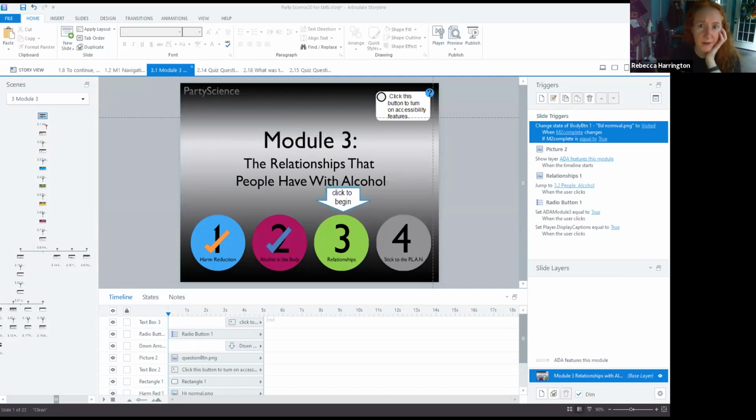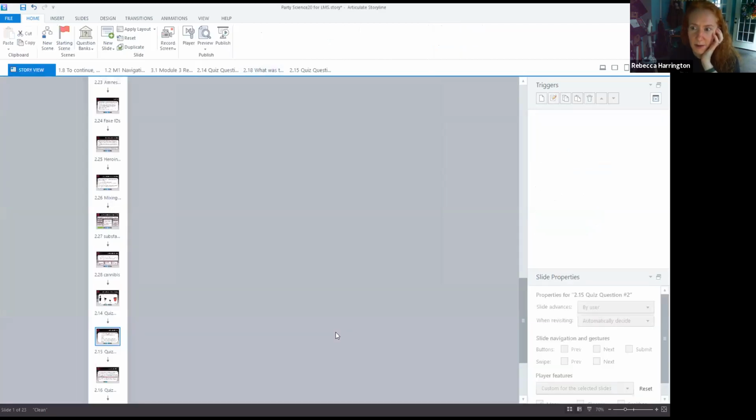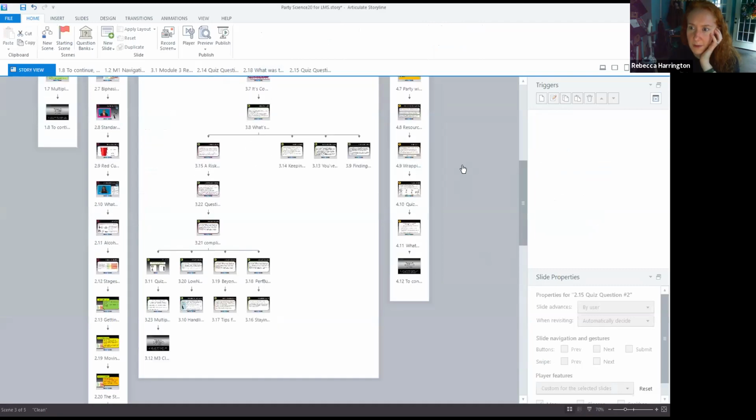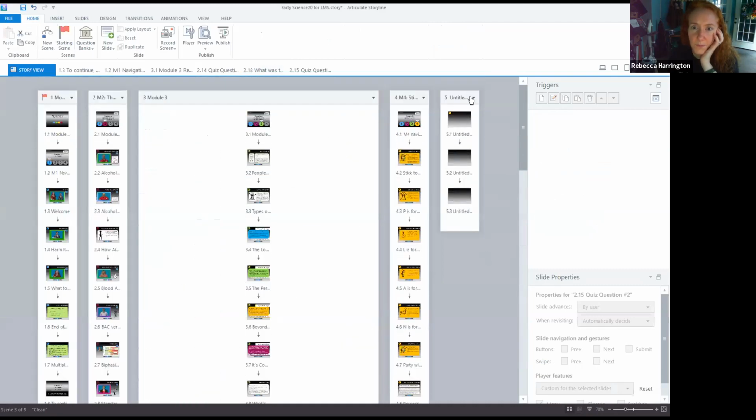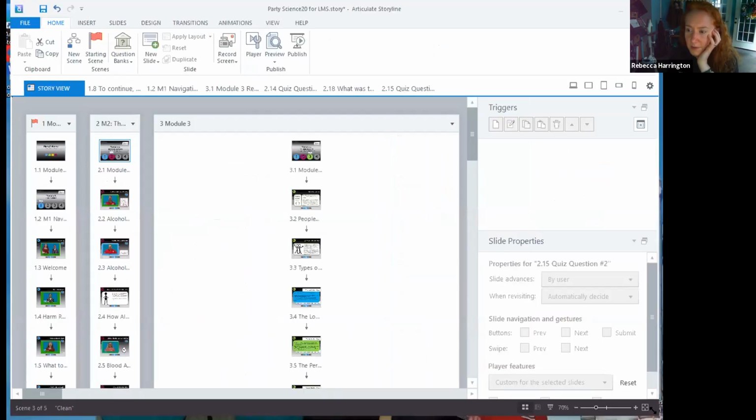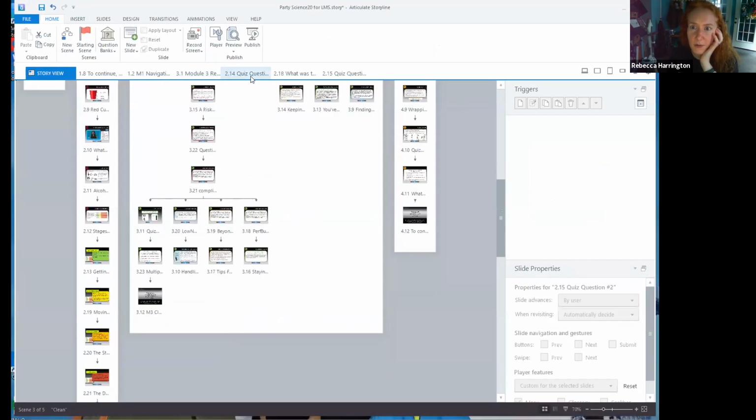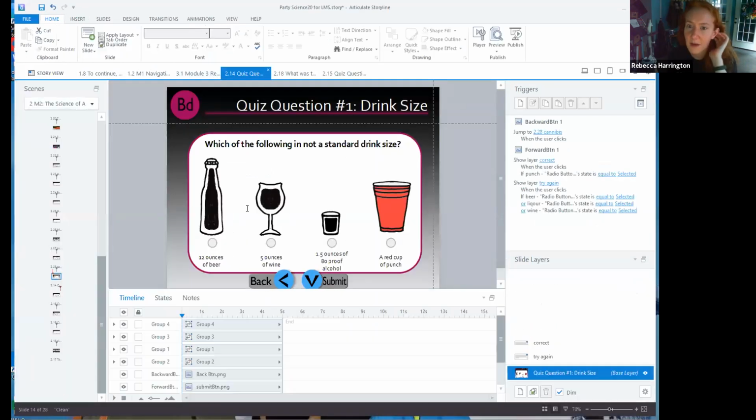So I want to talk about customizing quizzes. I actually started to build a space where we could look at another quiz up here. So we have, thank you, Windows just automatically changed the size of things. So I have this quiz over here, which is a standard drink size question.